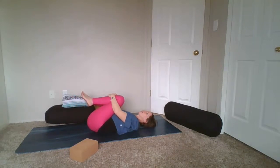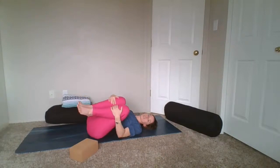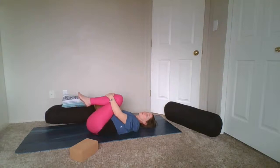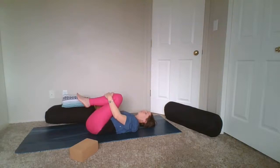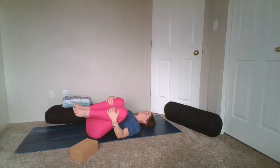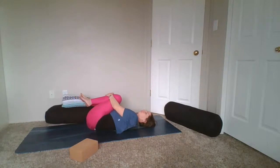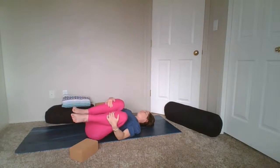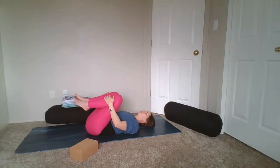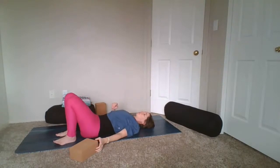Again, always an option to opt out of this motion. If you prefer stillness, you can extend the legs long, or you can maintain knees bent with feet flat. Return to center. Place both feet flat to the ground, knees are bent.